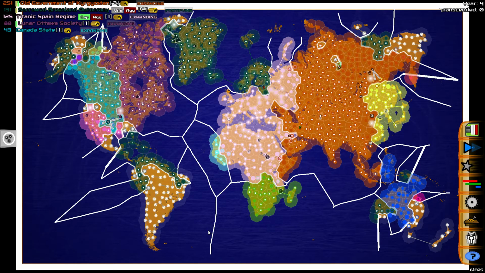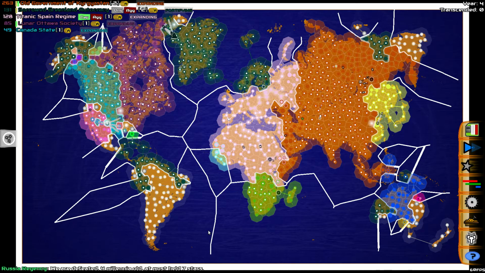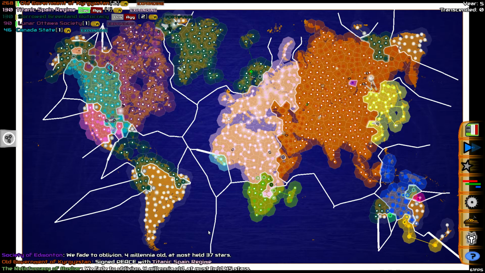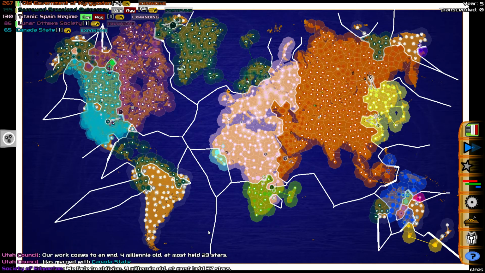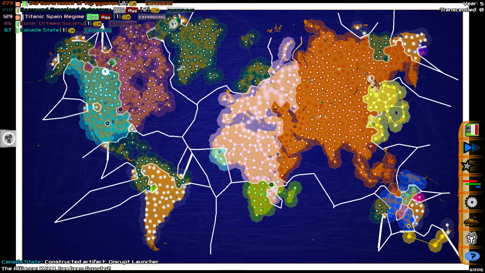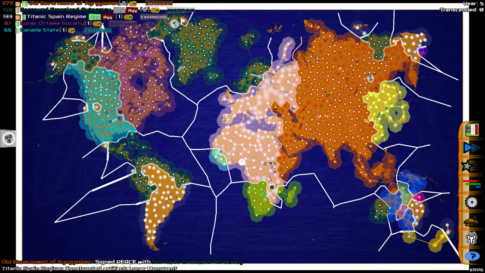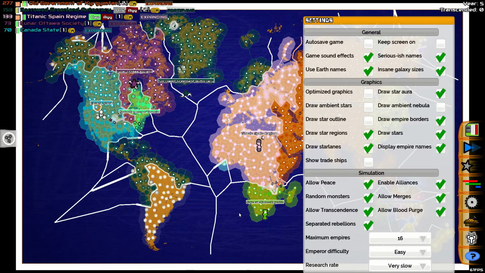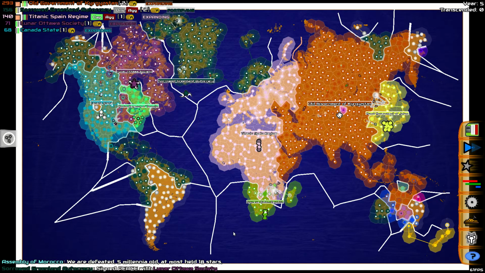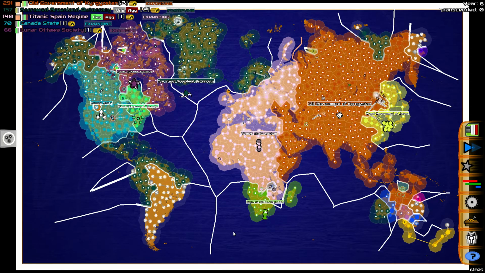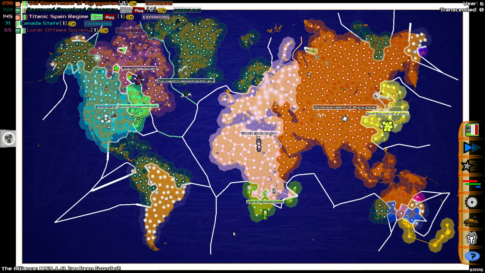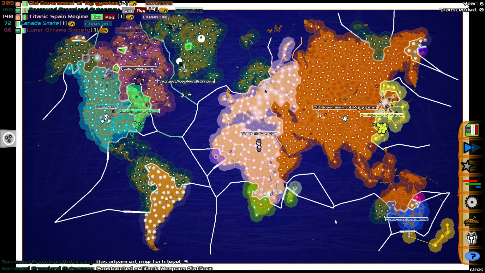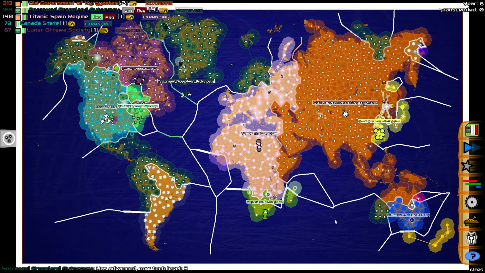You can see this orange blob of Kyrgyzstan absorbing what I think is Spain, because they have a higher tech level, and they're going to do that. But this, as I said, is really important to me. So we're not just talking about points of control anymore, but now we have regions of control. Then I also added these things: the overlaid empire names on top of the map and the emblems. And I think these are awesome. I don't know if anybody agrees, but to me this is really important to be able to get an overview of where the empires are. At least for me, this was pretty cool.